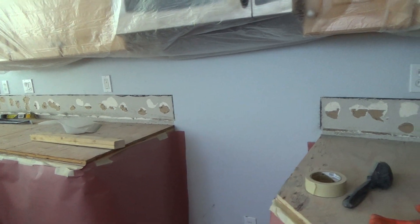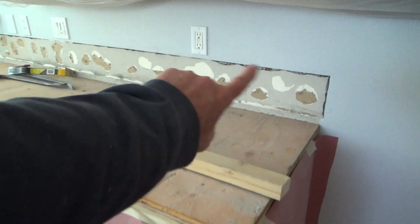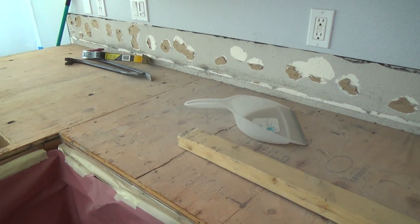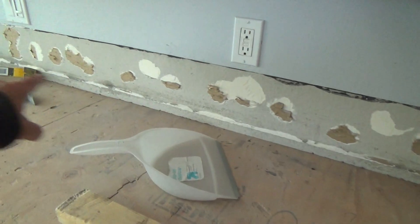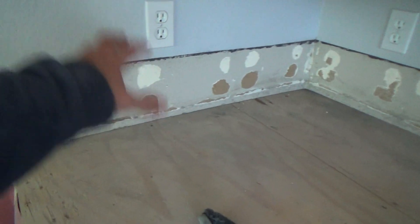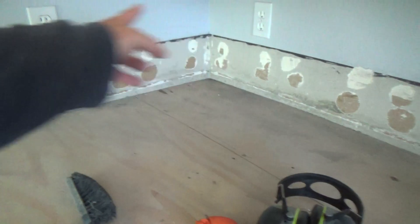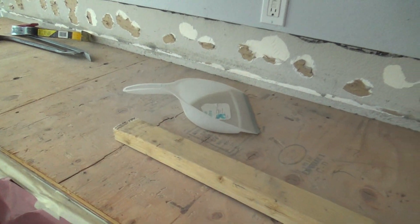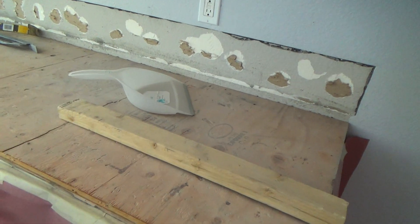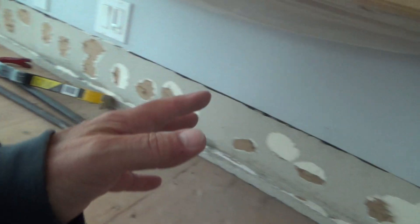Now that we've got this far, I want to get this all smoothed out. It's only Friday and they're not coming until Monday, so it makes sense to fix this sheetrock where the backsplash material was before I pull this plywood out. That way if I spill anything it'll go on the old plywood - I can scrape it up, sweep it up - that can be my staging area. No sense pulling the plywood up first and then dripping anything down into the cabinets.